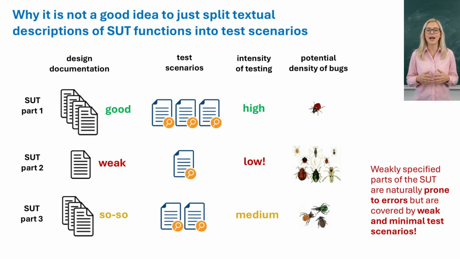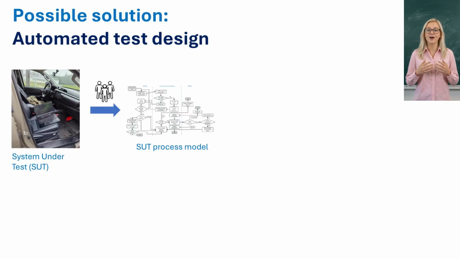So, let's explore how it works. In automated test design, we create a model of a system under test. The model usually focuses on certain aspects of the system. In our case, we model processes in the system. These models are based on an underlying mathematical structure to add an exactness that is essential for the task at hand. In our case, we are going to use directed graphs, so if you don't recall what they are, have a look at the link below this video.